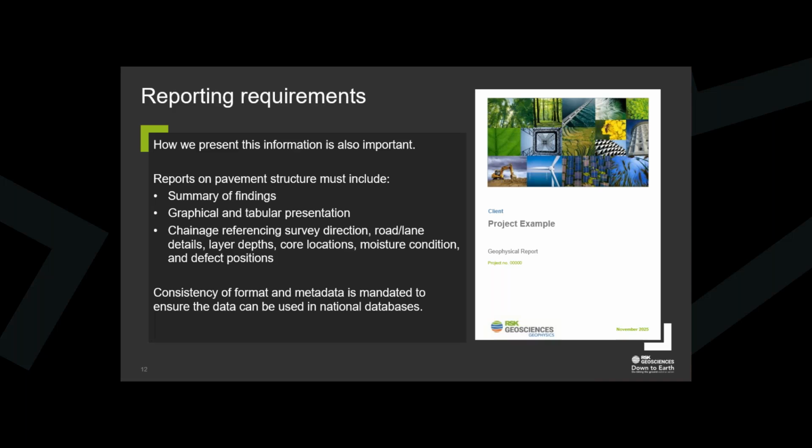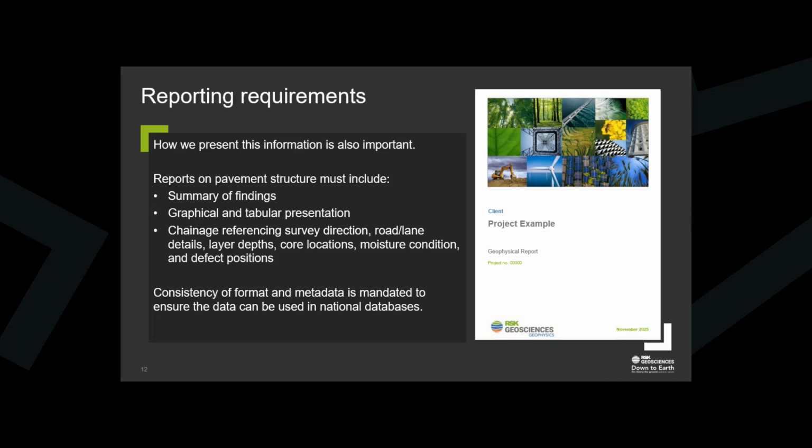But generally, the deliverables would include a written survey report outlining everything about the survey: how we planned it, what we did, what the weather was like, what the limitations were, etc. It will almost always include something called construction charts, which are 2D graphical drawings showing a cross section along the road and showing all the thicknesses and anomalies within the layers. It could include tabular outputs of chainage and thickness for each layer in a CSV format, and clients will want that to upload to a pavement management database.